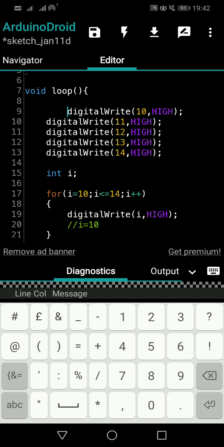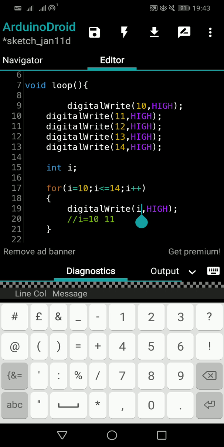So this is done. Now we have tried the second line. For that, again we come here. The new I is now increased by 1, so the new I is 11. Yes or no? Yes. Then again I come here and check: 11 is less than 14, true. So we get into the for loop, and again digitalWrite I will be replaced by 11. The I value is 11 now.